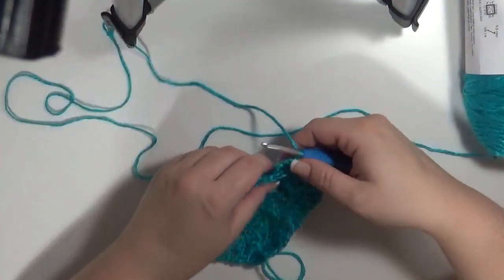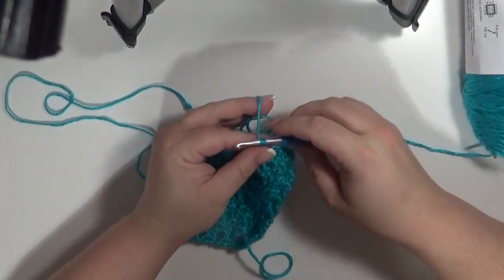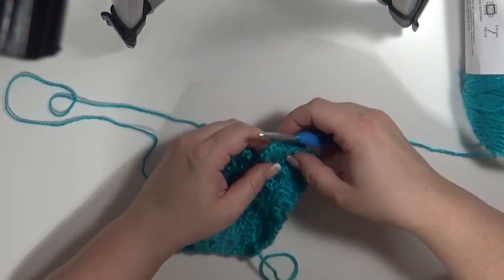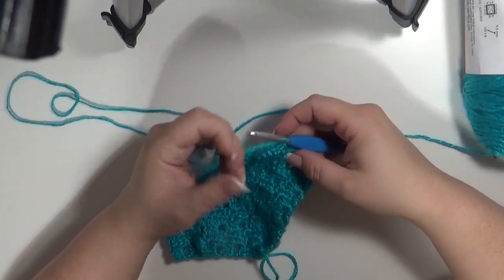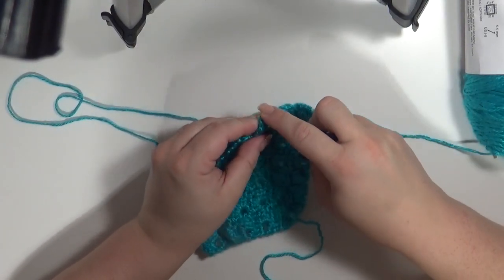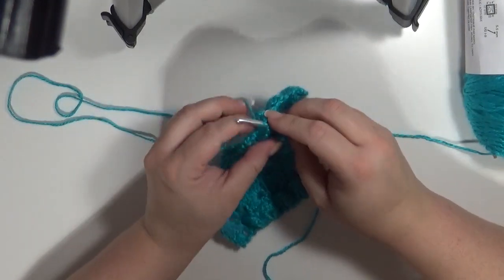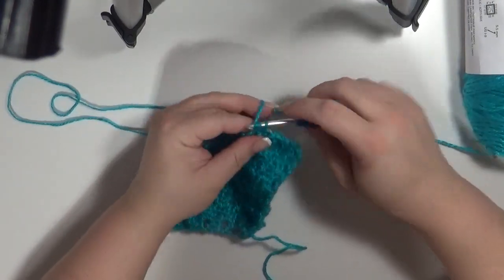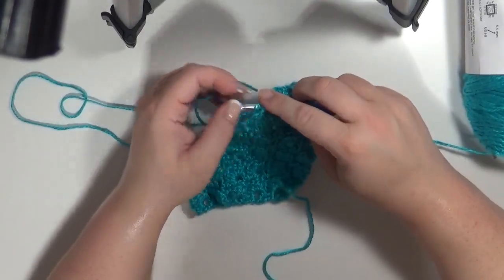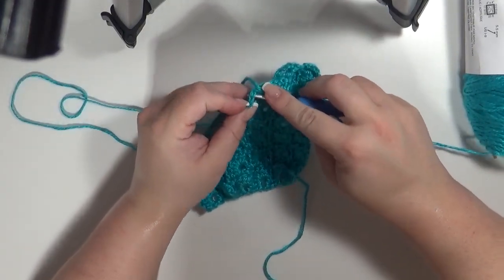Turn your work, chain 1, and again, make sure it's not too tight. Single crochet into the fourth double crochet of the row below. Seven double crochets into the V stitch.